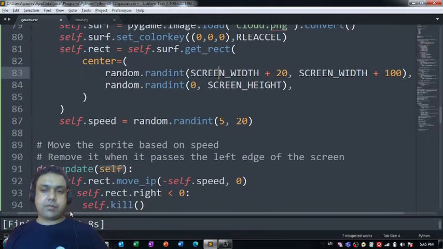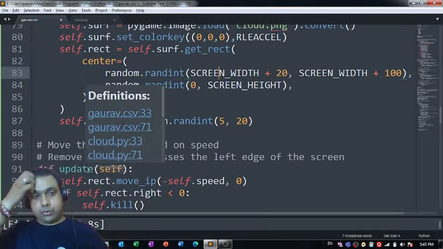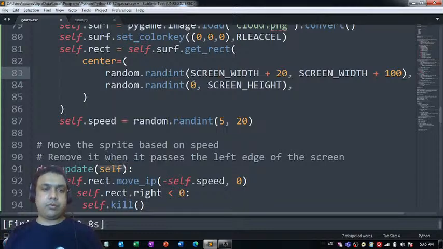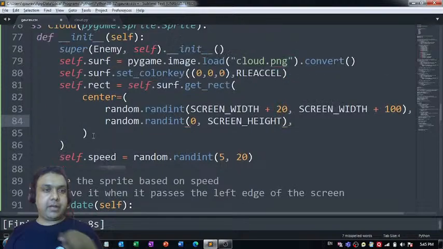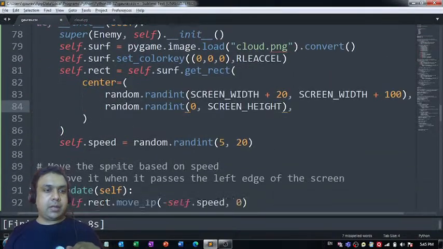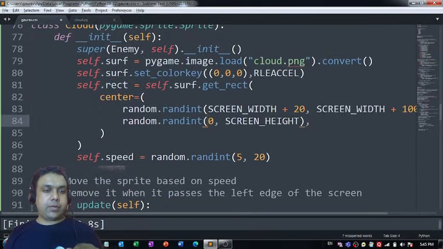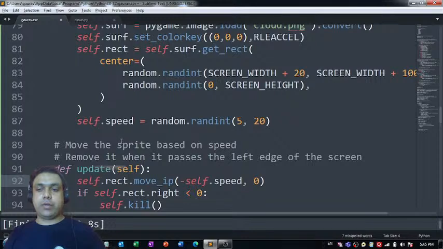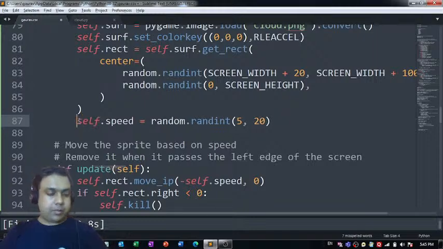Let's come down and see what do we have to do next. Okay, so we have this center over here, fine. What else do we need to do? We need to define the update function also. Do we have any update function over here? Yes, we do have. So it is going to help us in updating the position of the cloud sprites, right? It is also very important. Again, I don't want this speed, so I am making it a comment.